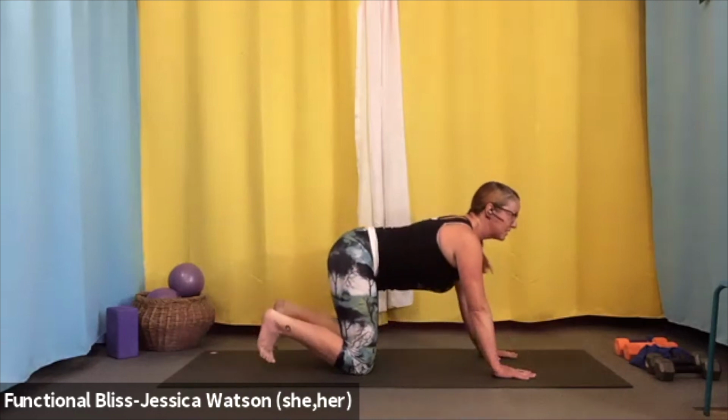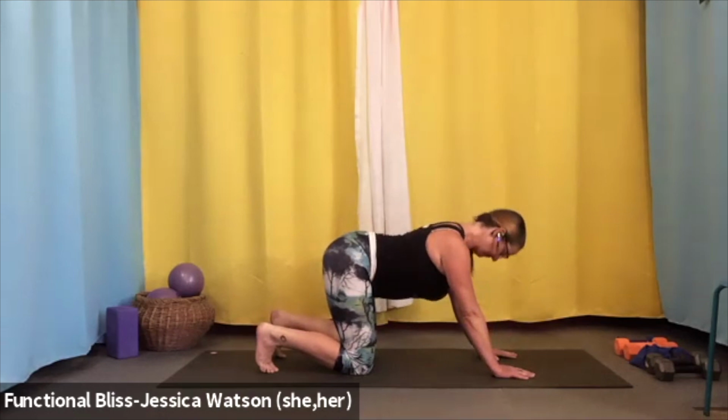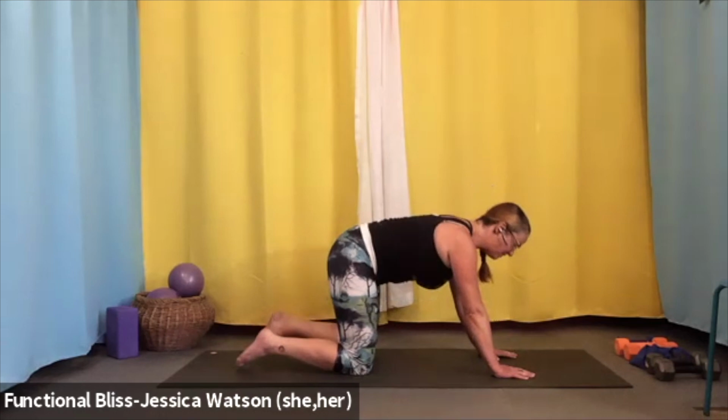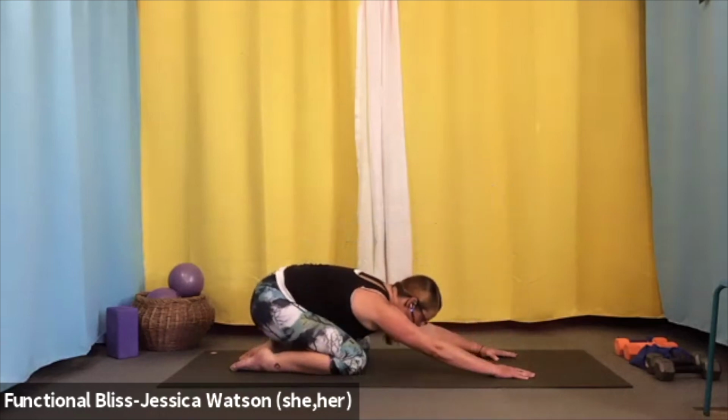Inhale, drop the belly, lift the chest, lift the tail, curl the toes under, keep the belly down, keep the toes curled under, take 3 nods of the head. Nice. And then find that neutral place, pull the abdominal muscles in, release your toes, pull your bum back to your heels, take a nice big inhale.